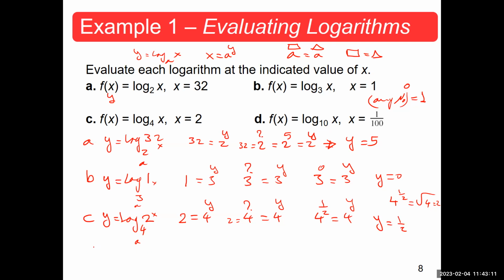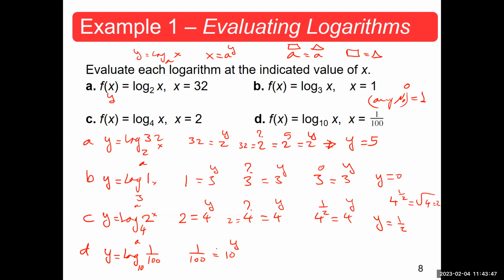Well, the last one is a little bit harder. D, we have y equals log base 10 of 1 over 100. So we plug the value of x. Let's do the same thing. This is a, this is x. So you have 1 over 100 equals 10 to power y.